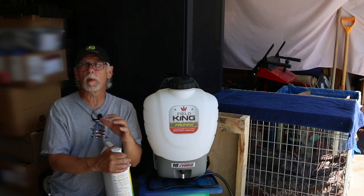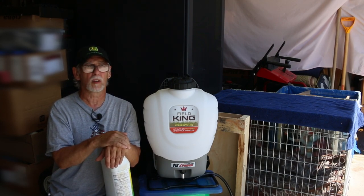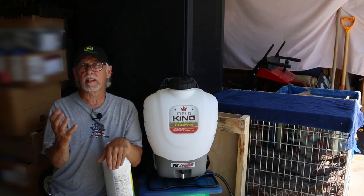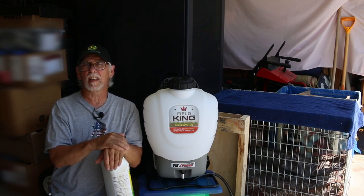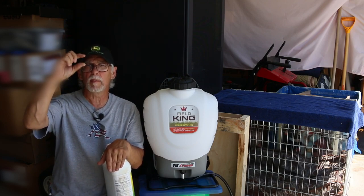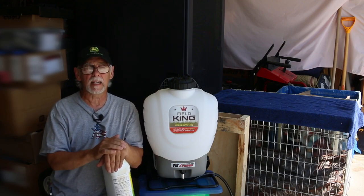You don't want to put down too much iron. That'll actually turn your yard dark black or gray, brown. And not enough, obviously, then you won't see any results. You could be iron deficient, and that would be like your grass blades are starting to turn yellow. Maybe from the tip down, you'll start seeing some yellowing, and it'll be spotty.